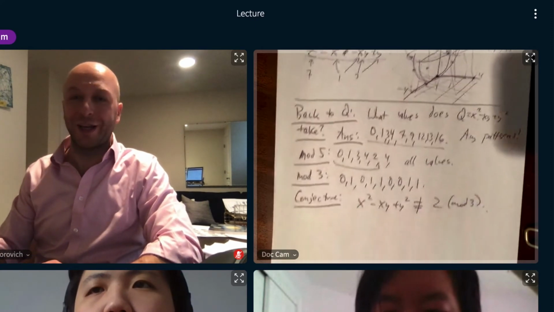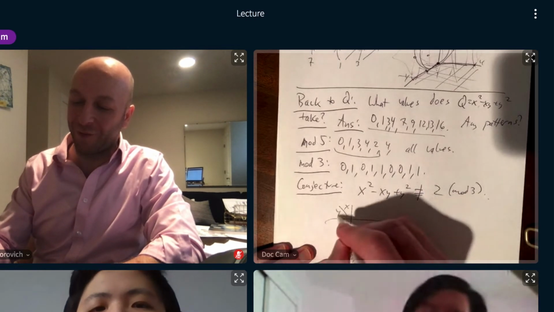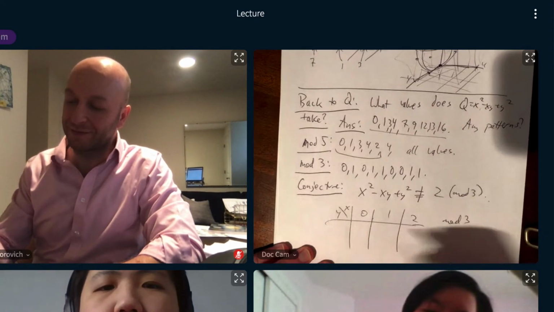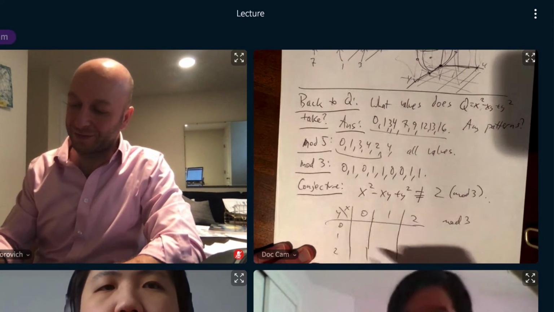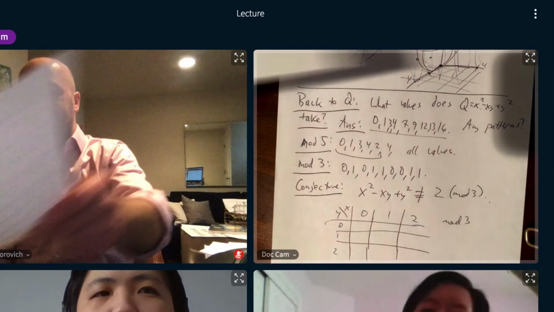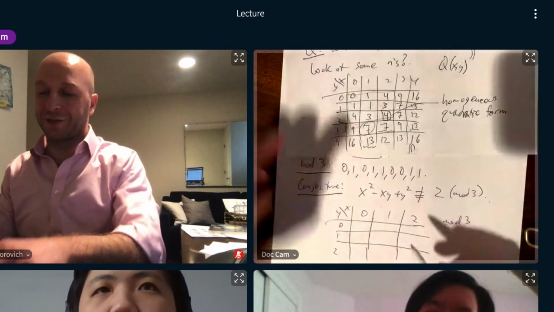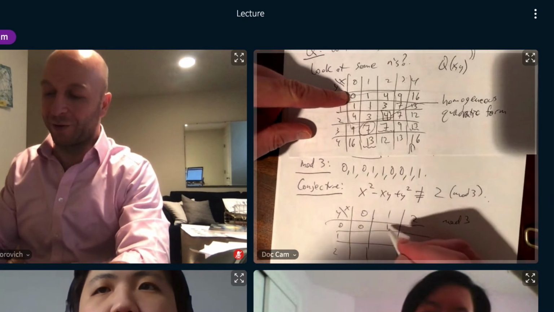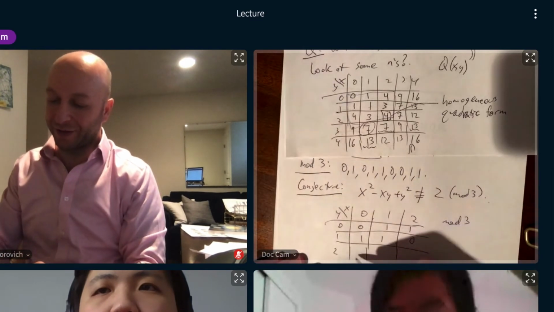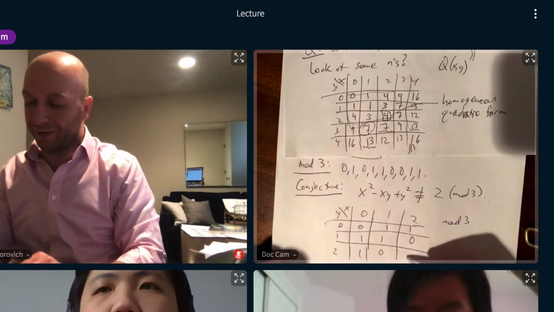Now, fortunately, this is a very easy conjecture to prove, because all we have to do is look at the values of x and y being 0, 1, or 2 mod 3. Which, by the way, we've already done without taking mod 3. So we don't have to do a lot of extra work. I'm just going to rewrite these values, but take the mod 3. 0, 1, 1, 1, 1, 0, and then it's symmetric. So 1, 1, 0, and then this value is 1.